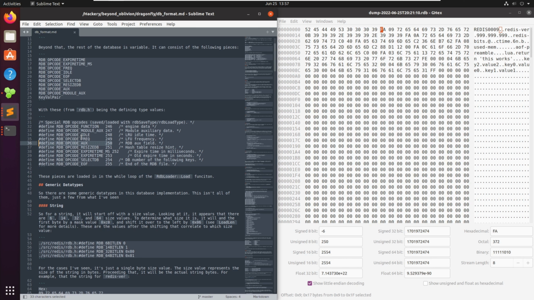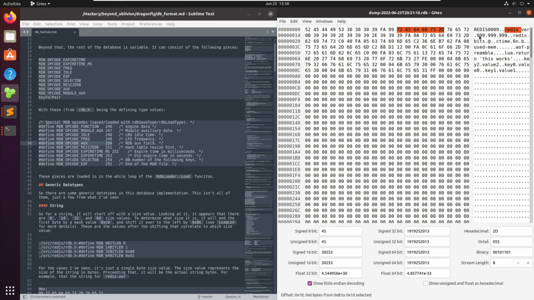And effectively, now all of the heap metadata pieces in here will just be this auxiliary type. There are several subtypes for the RDB opcode aux type piece. It's designated by the string that it starts off with. In this case, it is the Redis version, followed by a string that designates the actual version of it.